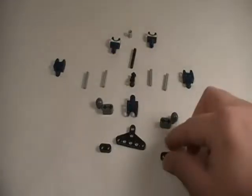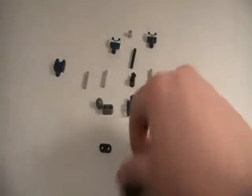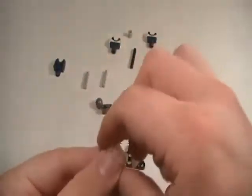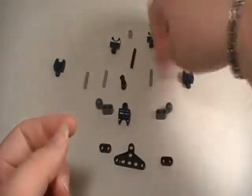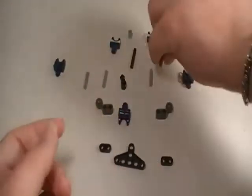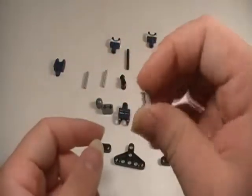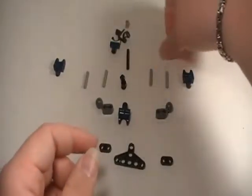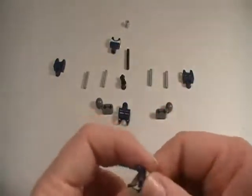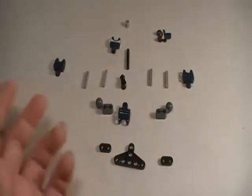For the top part of the torso, you're going to need two of the small 2-length thin Technic lift arms. And you're going to need this piece. You're going to need 4 3-long Technic rods, or Technic axles, 1 4-long Technic axle, 1 bushing, full bushing, then 2 of these vertical connecting hand pieces that are commonly made out of like thighs and upper arms for bigger and larger MOCs.